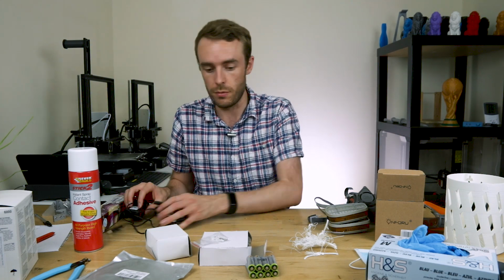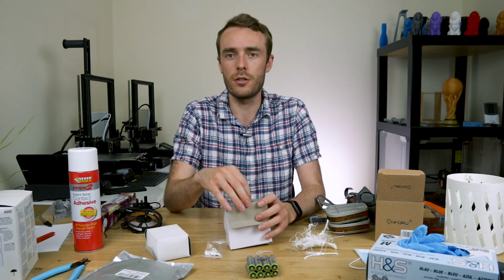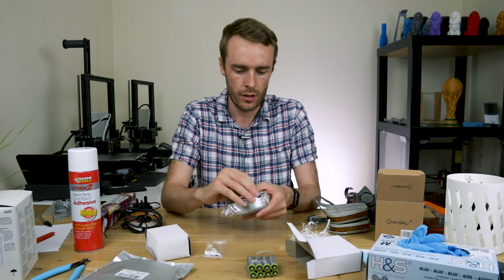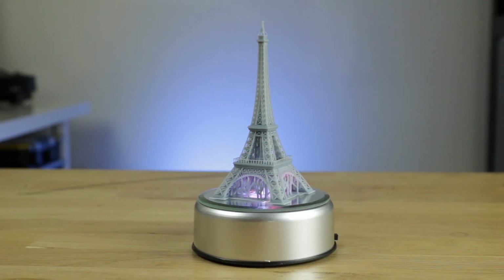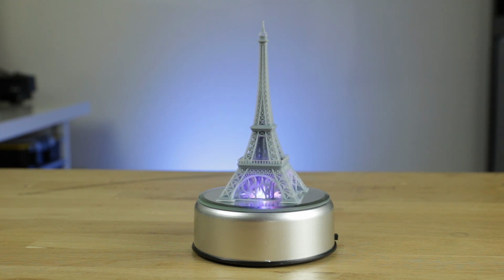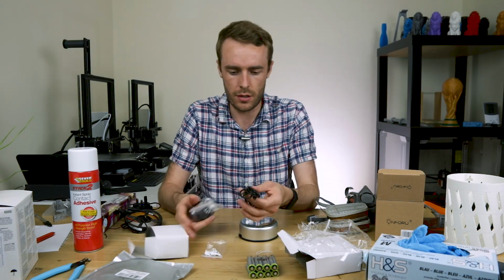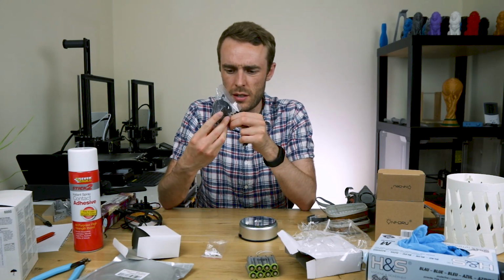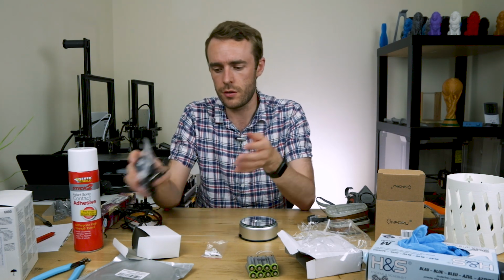So what we then need on top of that is one of these. So basically you want something to turn your print around and around and around. So this can either be powered by 3 AAA batteries, or another power adapter. Now this is a 5-volt USB one. It's probably going to be really bad, 4.5 volts, 1 amp. I'm probably going to stick with batteries for this, so I got some rechargeable batteries to use in it.